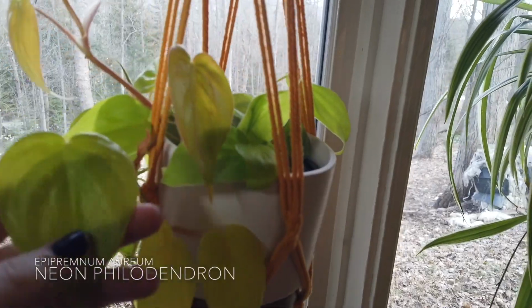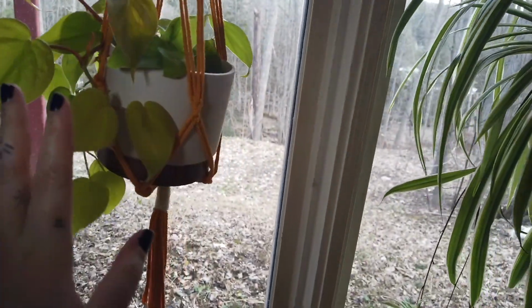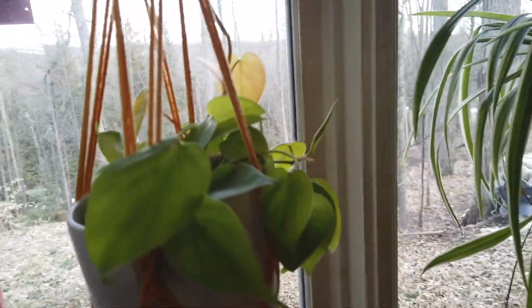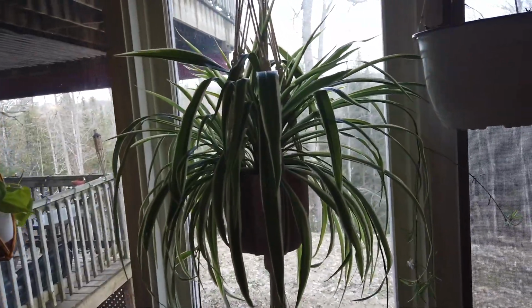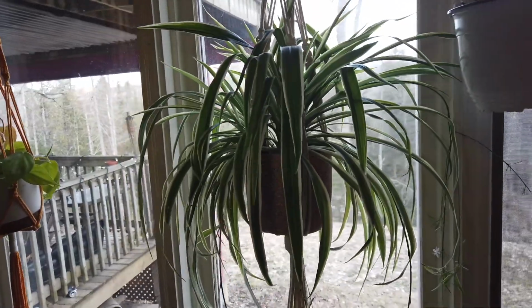This is a neon philodendron, and I'm not really a huge fan. I cannot take care of neon plants. This plant, like the neon pothos, I just can't do. So do you remember last time when I was like, oh my gosh, I have this huge massive spider plant? Let me insert a picture.